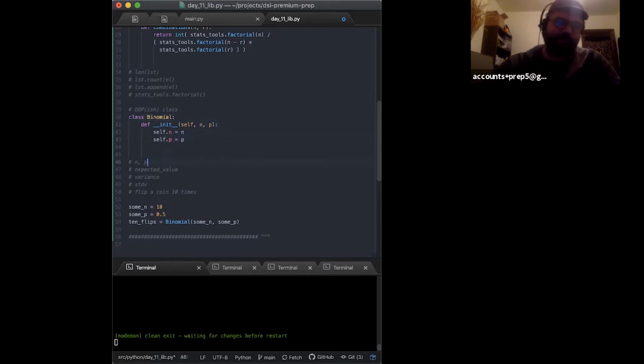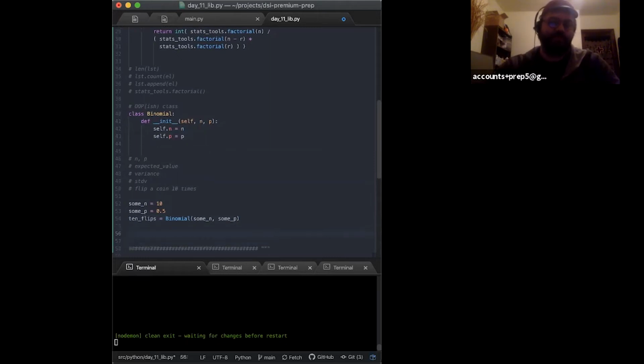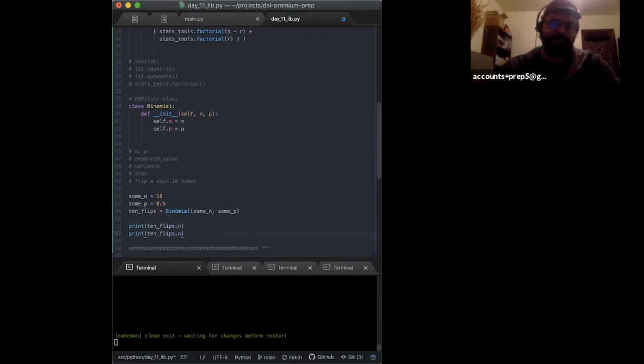So now let's look down here. Binomial takes in n and p. We get a binomial distribution or a binomial type object back, so 10 flips. If I print, I can say 10 flips.n and 10 flips.p, and this will print these values, because this saved the class.